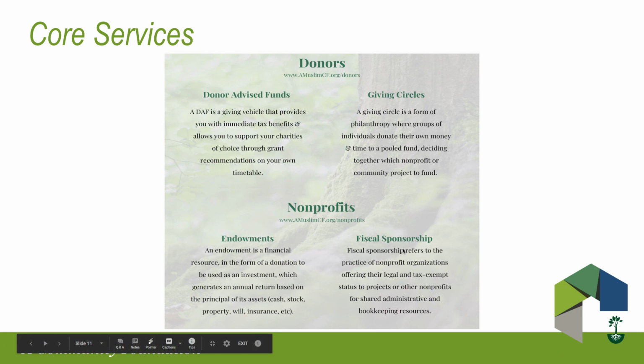The different core services that we provide. So I've talked about donor advised funds, and a DAF is a giving vehicle that provides you with immediate tax benefits and allows you to support charities of your choice through grant recommendations on your own timetable. So when you open up your DAF, you immediately get the deduction, but then you can take the rest of your life to figure out where you want to distribute those funds.